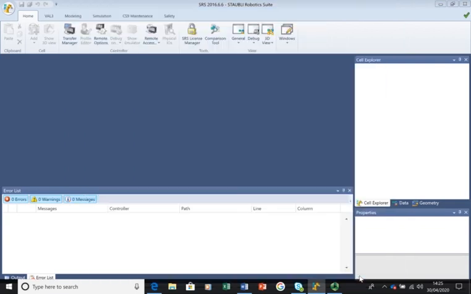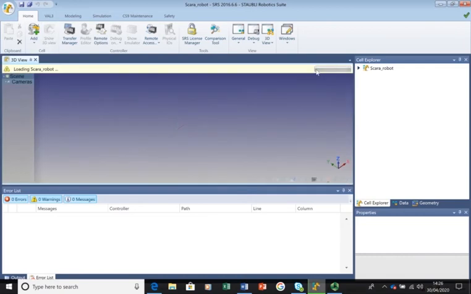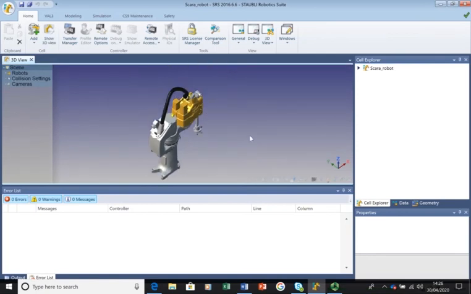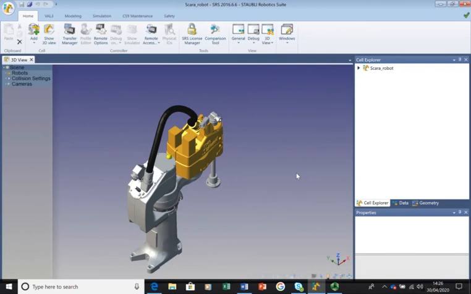Yes, we are. And quite confusingly, you end up in this view with no robot. I've no idea why it defaults to this sort of blank perspective view, but what you've got to do is select the show 3D view, and hopefully in a couple of seconds the robot is being copied into your scene. You can see what's happened as well. Down the left hand side we've got something called the tree. The tree is now starting to be populated, and there's our robot. I'm going to get rid of this error list and the one underneath. Come on. There we go.